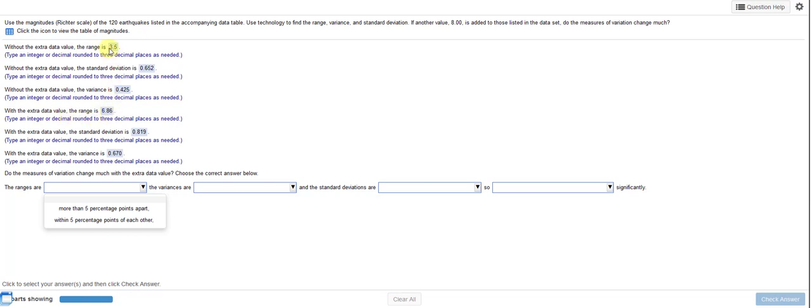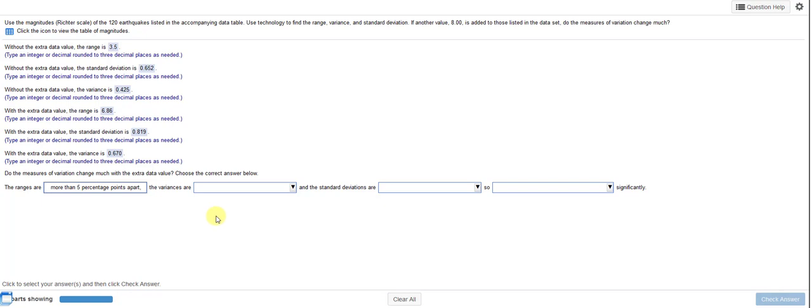So 3.5 goes up to 6.86. We can see that it's almost double, because this is almost 7, and 3.5 doubled is 7, right? So with just one extra value, it makes the range almost double. So of course it's more than 5 percentage points apart.